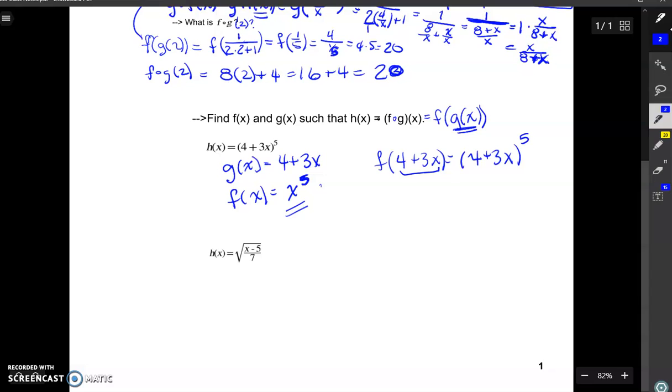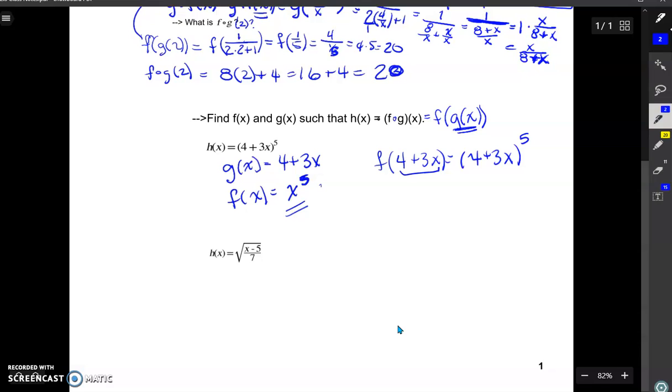Does that make sense? If it doesn't, we can certainly do more examples. You guys need to let me know if you need more examples of things like this. This is probably one of those concepts that once it clicks, you're fine. But if you've never done it before, it can be a little confusing. But I think once it clicks, you're good. So if you need more examples, let me know. We can work through some more. Maybe one of the office hours would be a great time to do that.